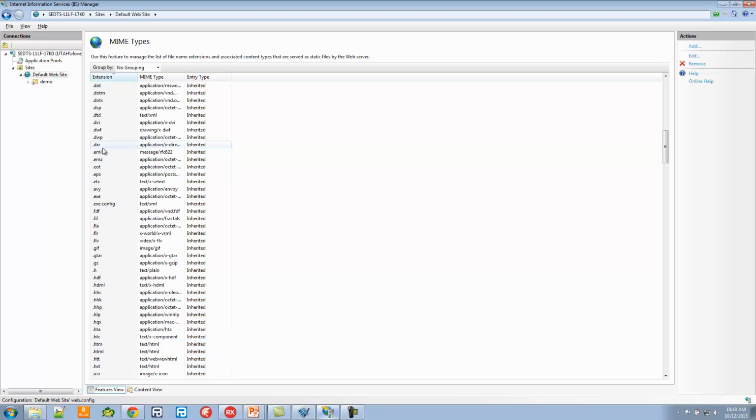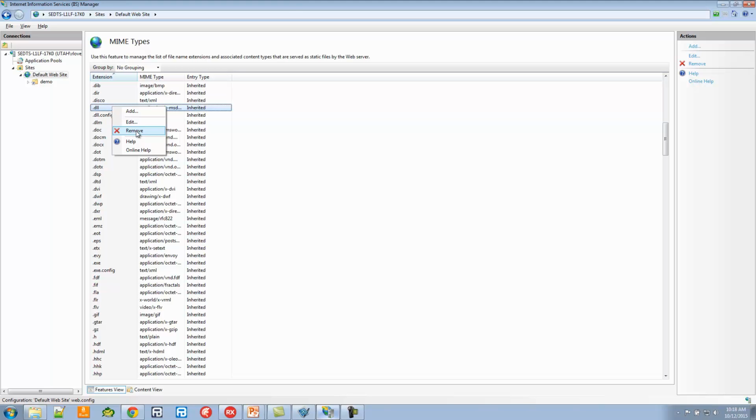But since DLL is present, it is possible that you could set up your settings wrong on your site. So one of the things that I quite often recommend doing is, in case somebody makes a mistake and your ISAPI DLL starts getting downloaded instead, to be honest, I would prefer a 404 error.